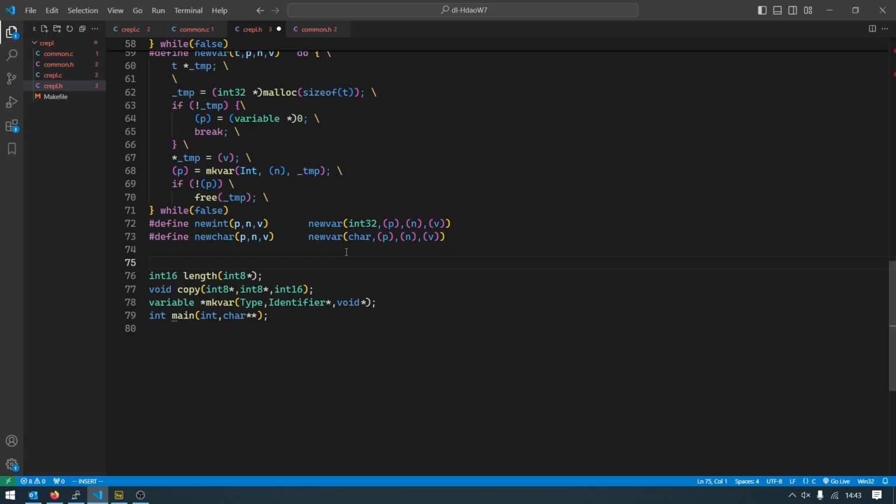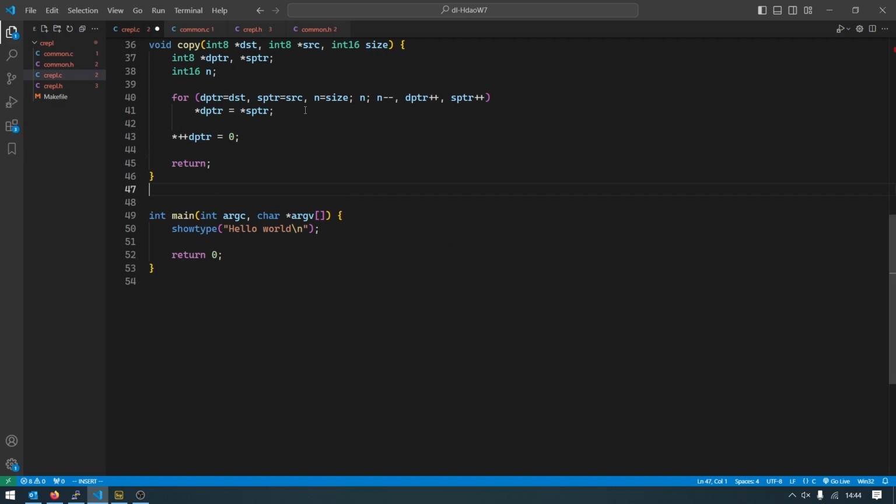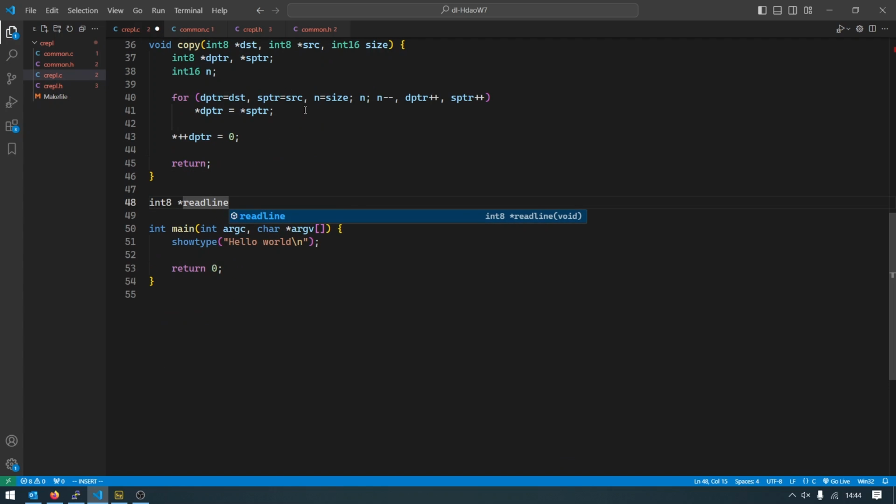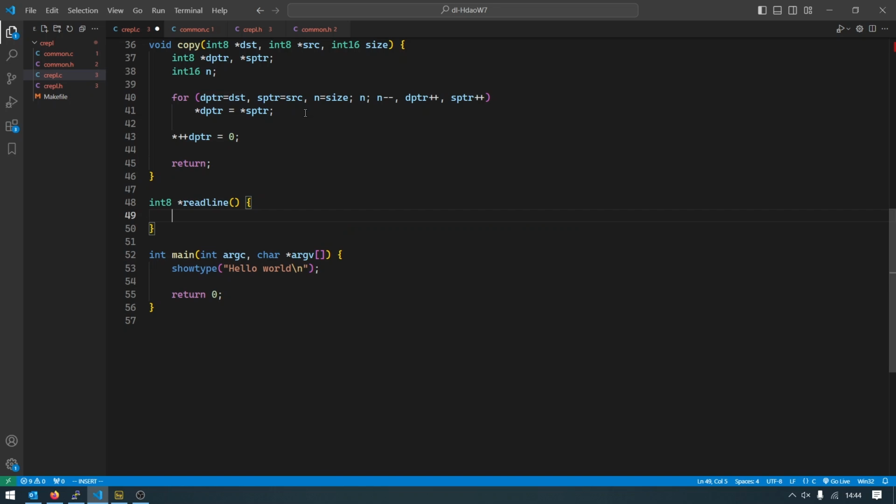So let's say we have something like int8 read line. So we'll just read from standard in, and we need to remove the new line at the end. So let's see. I think I want to do it like this. Int8.